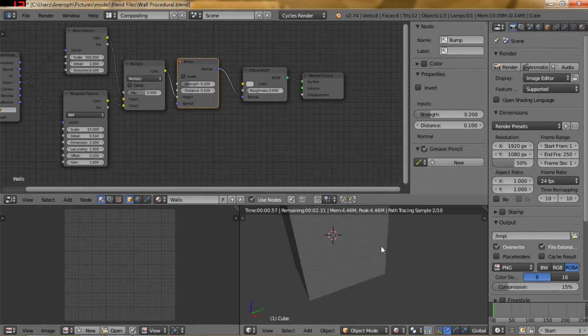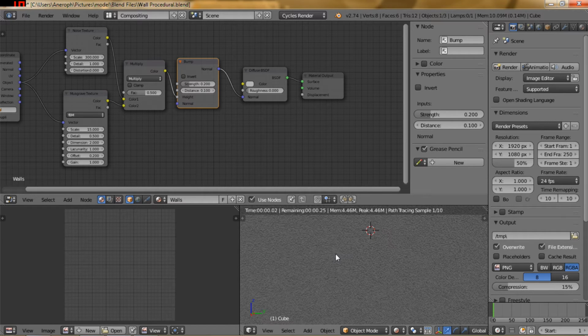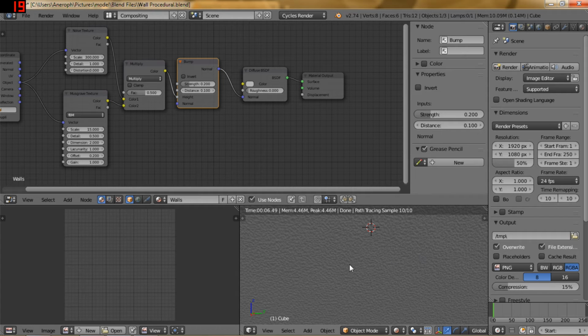Let me go to the rendered view mode. And what we have right now is our wall texture. From far away, the cube doesn't look a whole lot different than what it would normally look. However, if you look closely, there's a very light texture on top of it. So let me zoom in on it here and show you up close what I'm talking about. Okay, so you should be able to see it from here. There's a lot of grooves and indentations going on this cube. Get even closer. There we go. Now you can see it real good. There's a lot of bumps, and it looks a little leathery, I guess, but it's more of a wall texture.